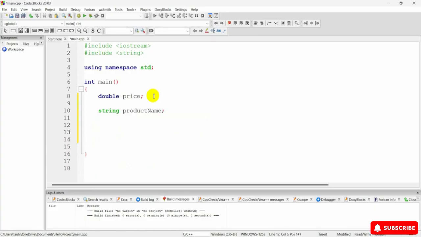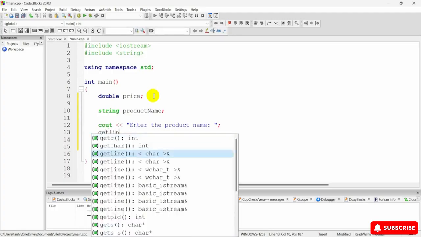So now it's perfect, and here I create the user input. So first of all type cout and create the output message: enter the product name. Okay, and now I also use the getline function.